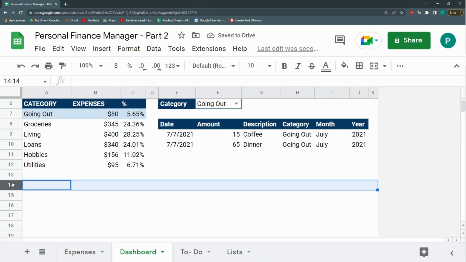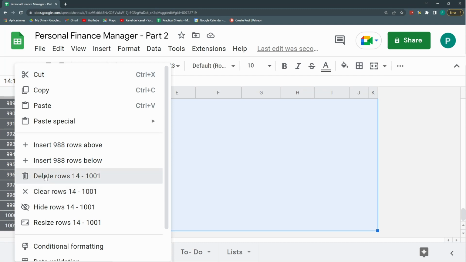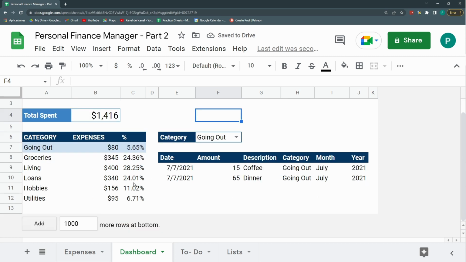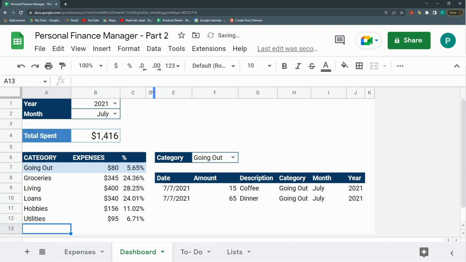The same here. For the 14, we're going to choose this 14th row and then Ctrl-Shift-Down and finally Ctrl-Alt-minus, or right click, delete rows, and it looks much cleaner. Then you can say, but what if in the future I have more categories? Here I have not 6 but 10. Well, these will automatically expand to the categories we need. So this is very smart from Sheets, and it makes our databases look nicer.